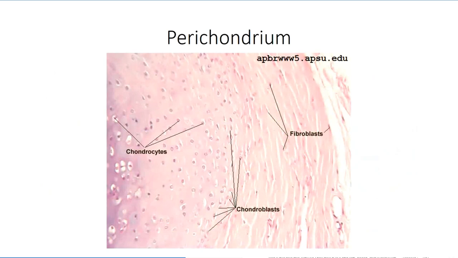The outer surface of cartilage is composed of a thin layer of dense irregular connective tissue known as the perichondrium. This outer shell contains fibroblasts rather than chondrocytes, which primarily secrete type 1 collagen to further reinforce and protect the cartilage matrix, as well as provide a conduit for the neurovascular supply to the cartilage. The transition to this dense irregular connective tissue matrix is not abrupt; rather, there is a gradual transition where the number of chondrocytes decrease and the number of fibroblasts increase. It is important to note that not all types of cartilage contain this outer layer of perichondrium, as we'll see when we look at the cartilage covering joint surfaces.